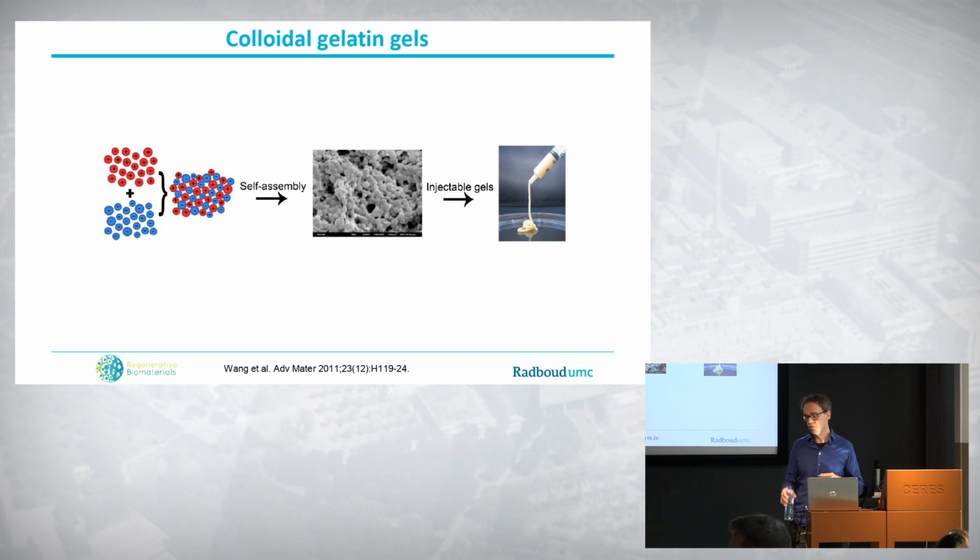So you could call it a bio-inspired or biomimetic approach, and because it's derived from collagen, it contains many adhesive sites, it's biodegradable, and you can tune the degradability. A very pragmatic benefit for this approach was also the fact that we could buy different types of gelatins, first from Sigma, later on from a real gelatin producer, because we want to go to applications at different charges.